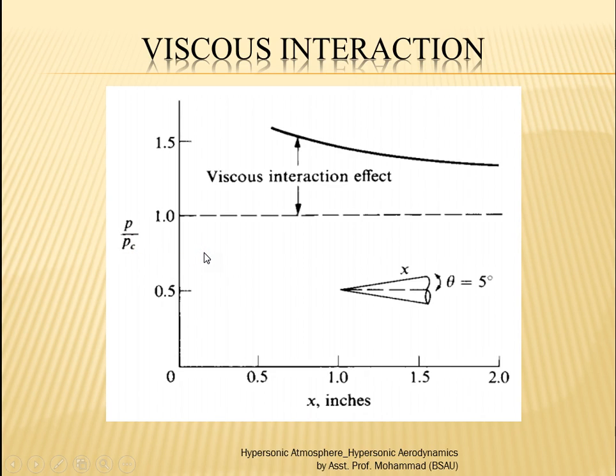It is clear that the effect of viscous interaction is greater near the nose area. You see that the nose area is greater, and its effect diminishes further downstream, and far downstream it approaches the value equal to the inviscid flow value. If this line goes far downstream, it will become equal to 1. This is what is supposed to be as per the non-viscous interacting fluid. The viscous interaction affects even the pressure variation. We have seen this thing.